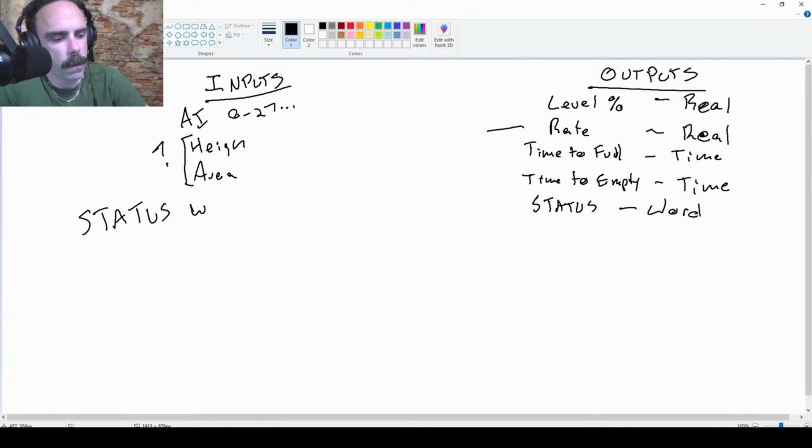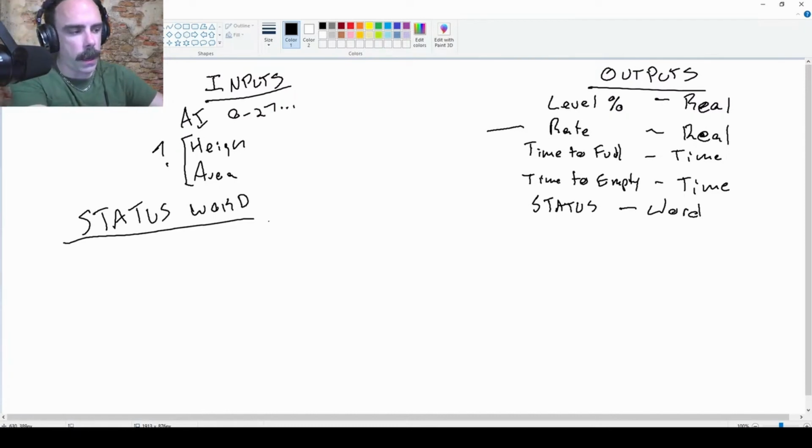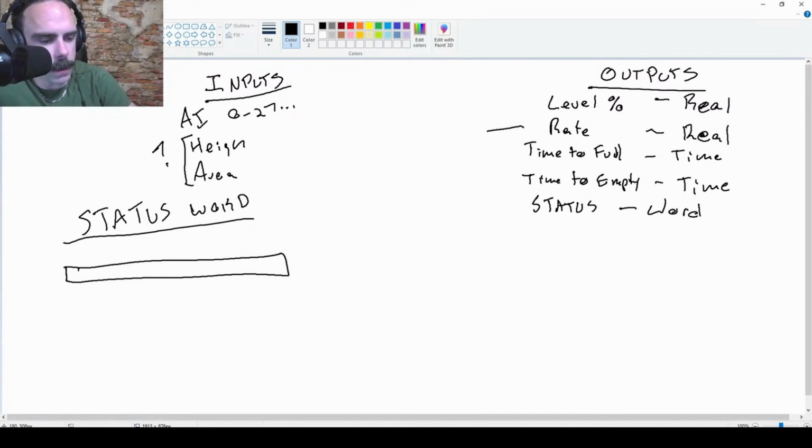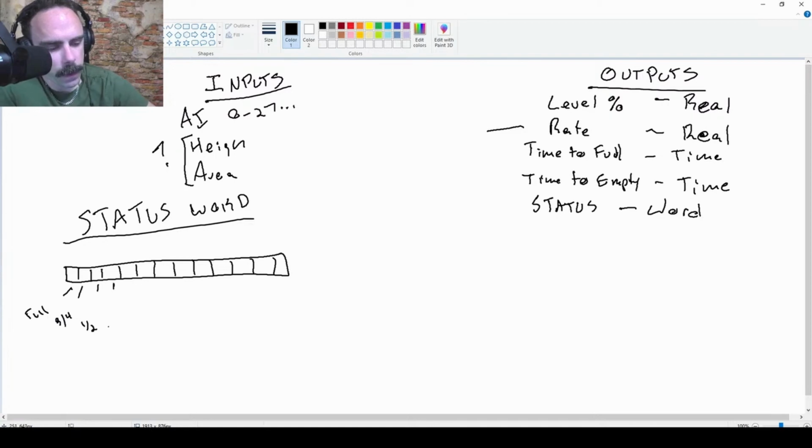Status word. The reason I want to create this is I want to make a word, 16 bits, and then create, I don't even know if that's actually enough, but I want it to be a full bit, like full, 3/4, 1/2, 1/4, and then empty, like these statuses.